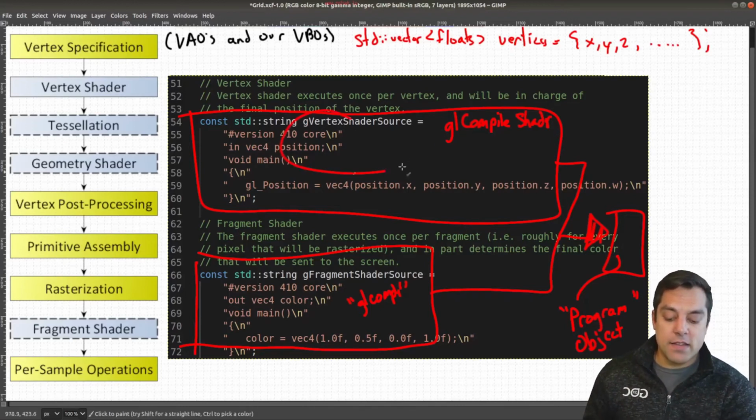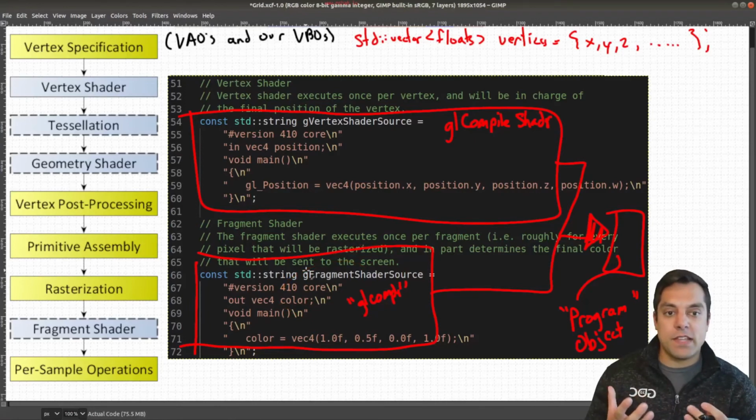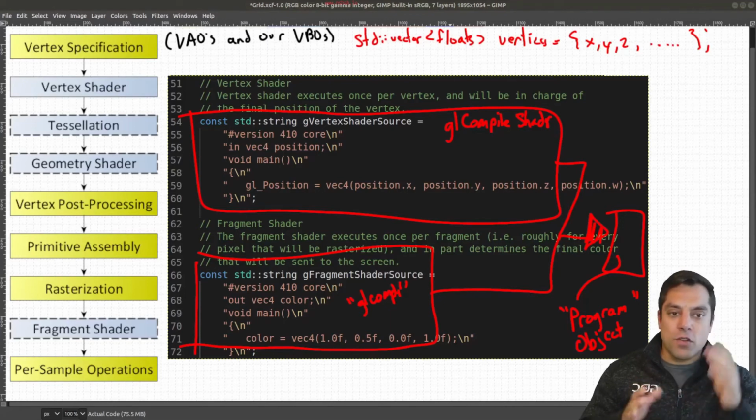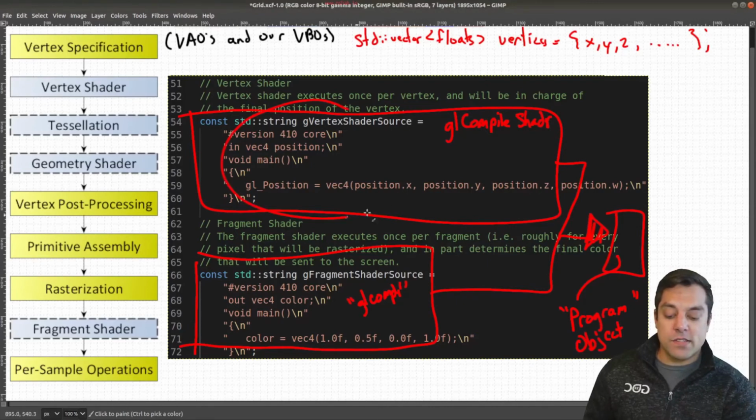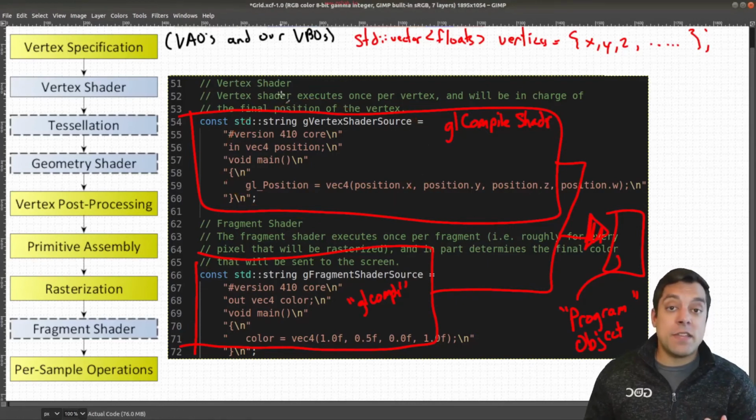So we'll take our vertex source and our fragment source, and we can have any number of these, but we're just going to assemble one pipeline for now that determines how we render our vertex data specified in the vertex specification. The tricky part, where beginners get tripped up, is this idea that within our actual C++ code, we're going to be calling functions that compile this source code. So yes, that does mean you will get some syntax errors and have to fix them.